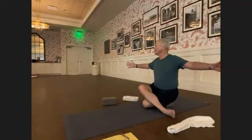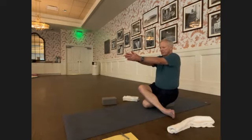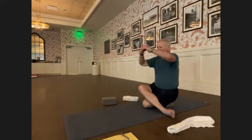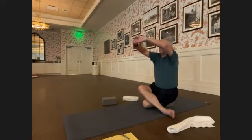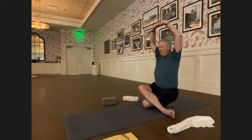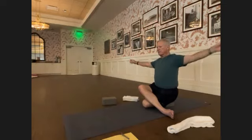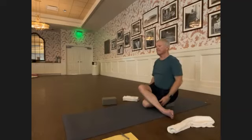Bring your arms way out wide, spread your fingers wide, and then bring your palms together out in front of you. Interlace your fingers however you wish, and then supinate your palms, pushing your palms away, and raise your palms up towards the ceiling. Feel your shoulders opening. And then release. Let your arms float back down by your side.